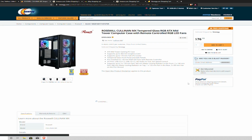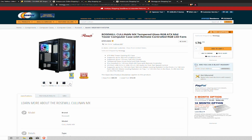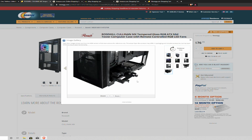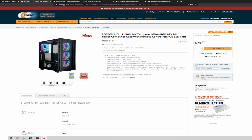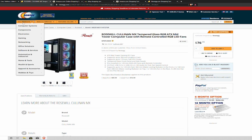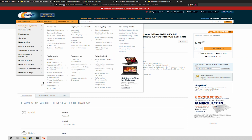This might show the picture of the remote in here. No, of course not. Anywho, it has a remote. So yeah, see, fans with a remote controller. So he'll be able to change that stuff if he wants to. So that's the way we would do it.